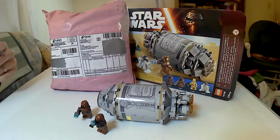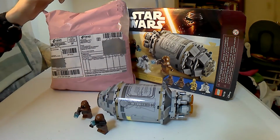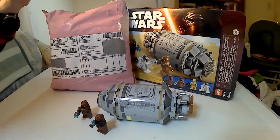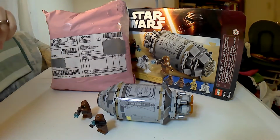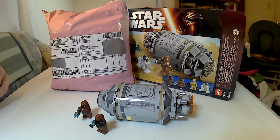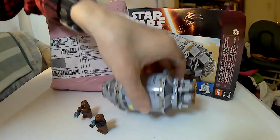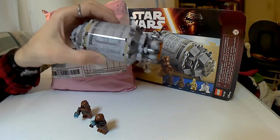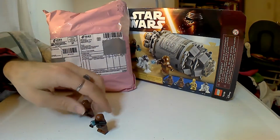Palette here. Got another package in just recently. This is supposedly the Lepin version of the LEGO Star Wars Droid Escape Pod. And I've actually had it for a few days and haven't had a chance to get into it yet. Let me move a couple of things here. This one actually is the LEGO proper, and we'll take another look at it later.